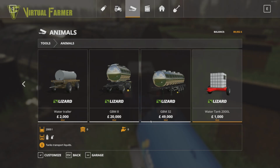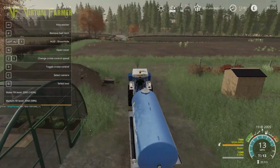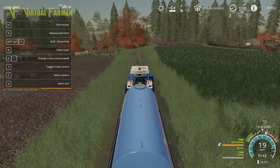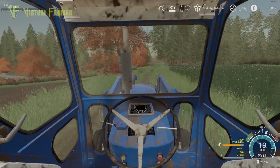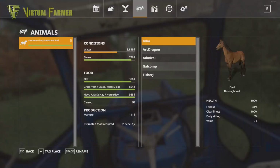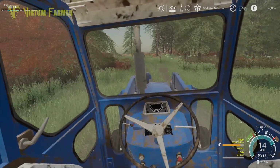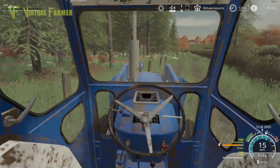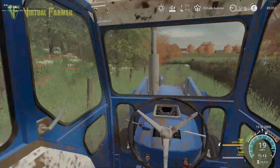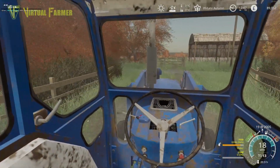That would do brilliantly for down here. So I think there's a distinct possibility that maybe this universal water tank we should leave up for our horses at the top, and probably should have a little water tank that we can just pull down here, 2,000 litres, done. Or actually, how much do our horses take? 4,000 litres ish. So 2,000 litres would be a couple of trips for that. But we could fill up a larger water tank and leave it down here. So that might be the way to go. I'm going to have a think about that one, but it would save us doing 2 trips every time.